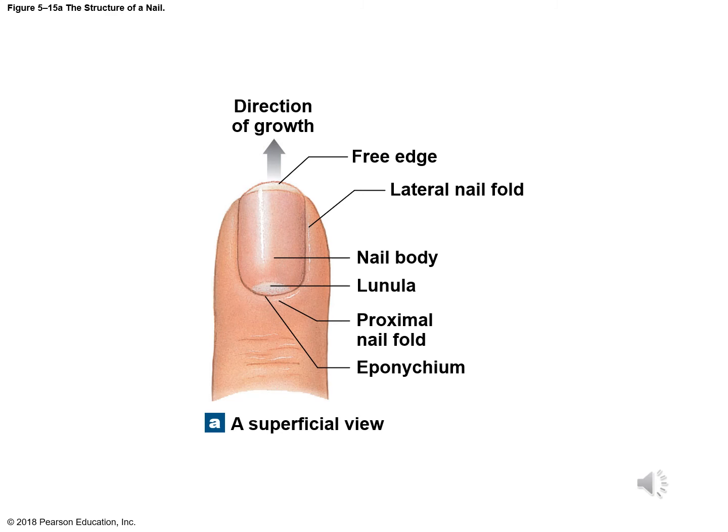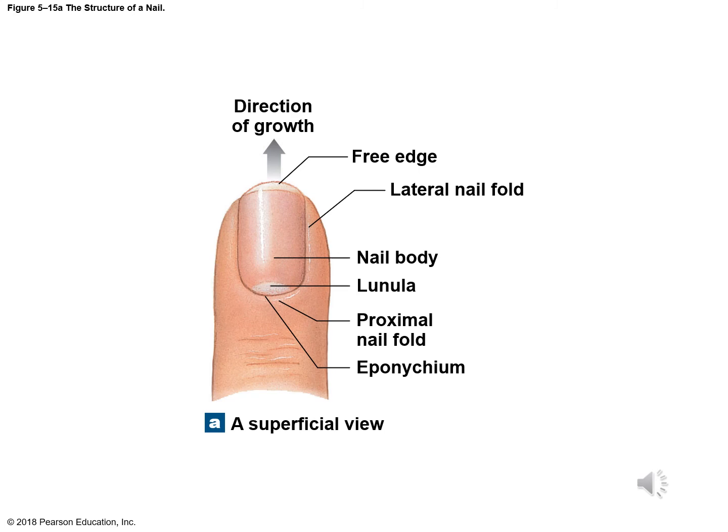And they're there for protection and to limit the distortion when your fingers and toes are subjected to mechanical stress. The structure of the nail is as follows. First, you have the nail plate, also referred to as the nail body in this figure. This is what you say is your nail, the visible portion of your nail. This will sit on epidermis, and the tissue that it sits upon is called the nail bed.